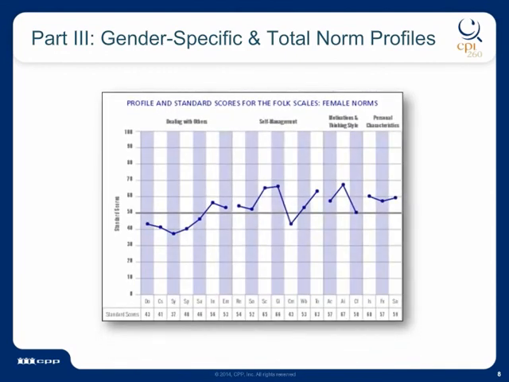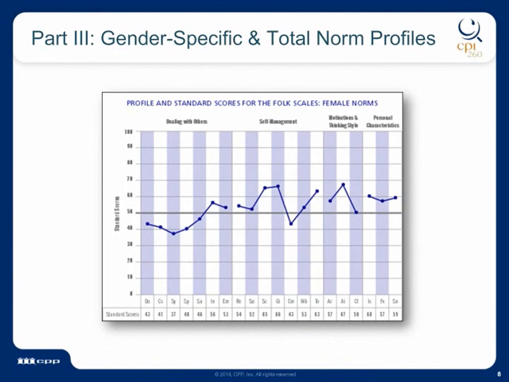So you can see from the upper female norms graph on page 8 of Michelle Sample's CPI 260 Configural Report that she has a dominance, or DO, score of 43, which is some 7 points lower than what we would expect for women in general on that scale. She also has a sociability, or SY, score of 37, some 13 points lower than most women in the general population. And that scale for her is lowest across the whole profile.